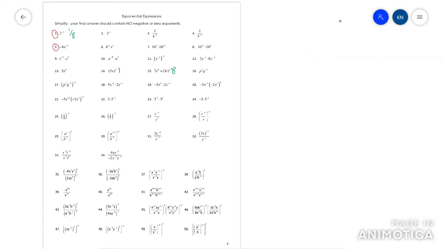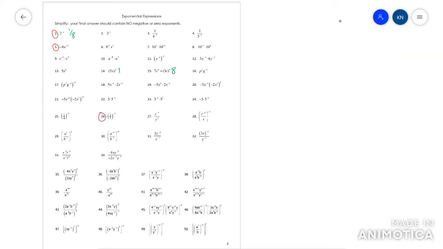So like, look at number 5 now. You have -8 x^-3. The biggest mistake people will do here is they group this all as a -3 exponent. That's not the case here. The -8 has its own 1. And so really it's just this x^-3 that needs to go to the other side of a fraction. So it's going to be -8 on top and x^3 on bottom, just like that.